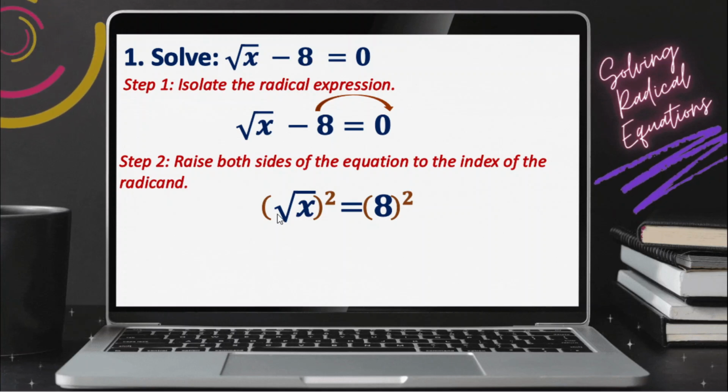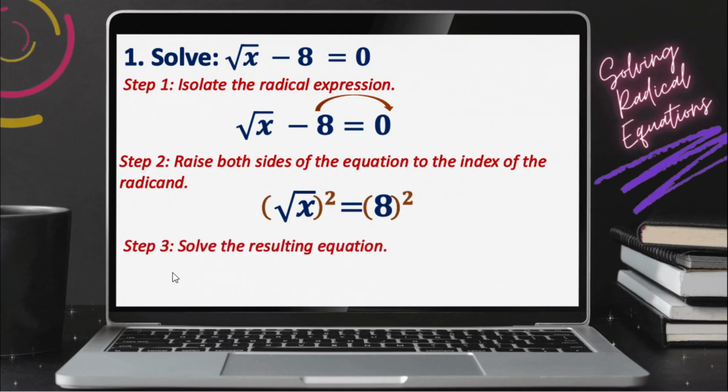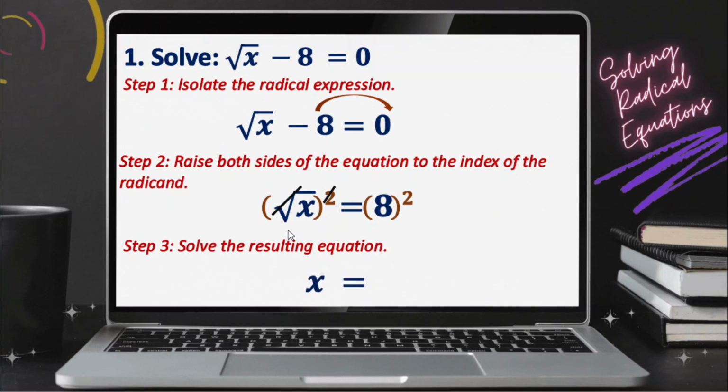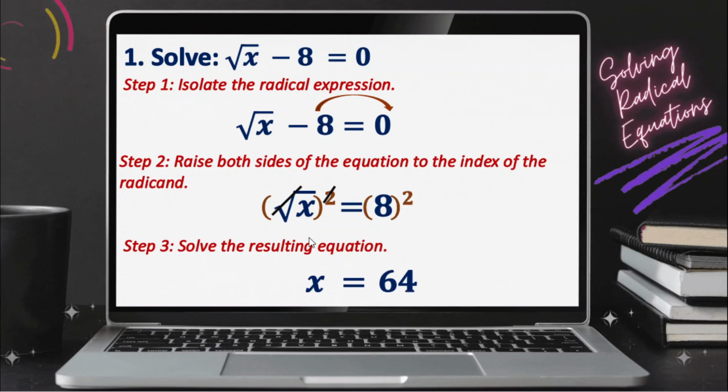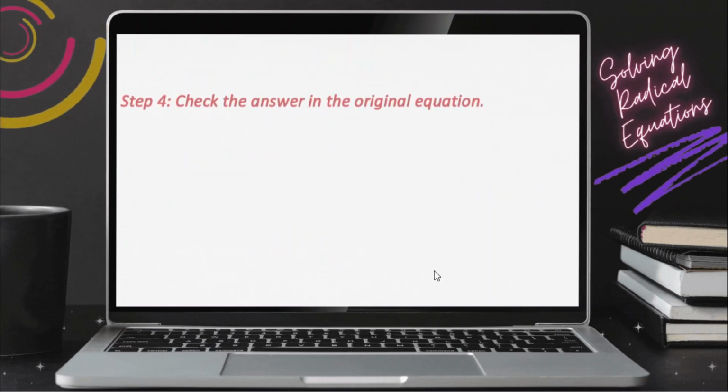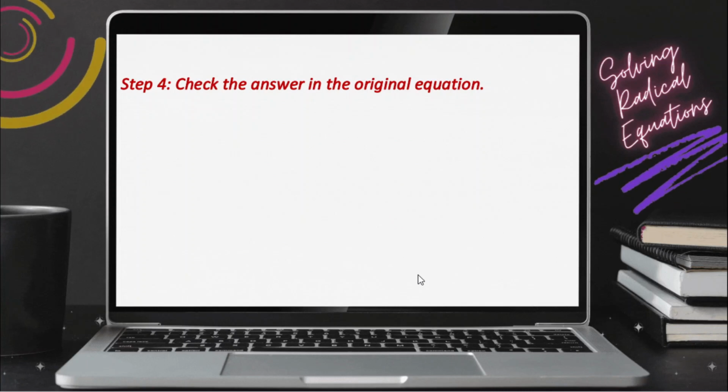Ngayon, ika-cancel natin to solve the resulting equation. So, paano yun? Ika-cancel natin yung, dahil naka-raise na sila sa 2 at ang index nito ay 2, maka-cancel out yan. So, therefore, magkakaroon tayo ng x. And then, eto, dito naman sa kabila 8 squared is 64. So, therefore, x is equal to 64. Ngayon, eto yung solution. Pero, sabi sa step, we have to check. No? So, ang pang-apat, isi-check natin yung solution na nakuha natin.